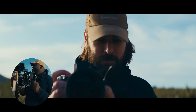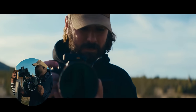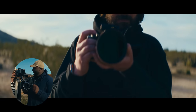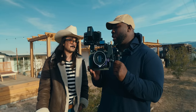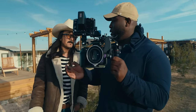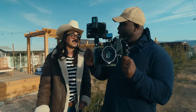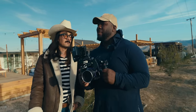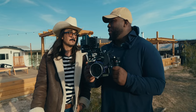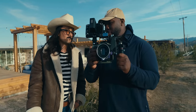A lot of people, when they want to buy cinema lenses, think 'I have to lose autofocus.' Well yeah, you've got to suck it up and figure it out or have a focus puller. Now you don't have to. But it's not one of those regular LiDAR systems where it only works center frame and doesn't track anything. It works like an autofocus system would. You have about 60 feet of distance — I'm not going to be shooting 60 feet away all the time, so this is more than fine. This is more than great.